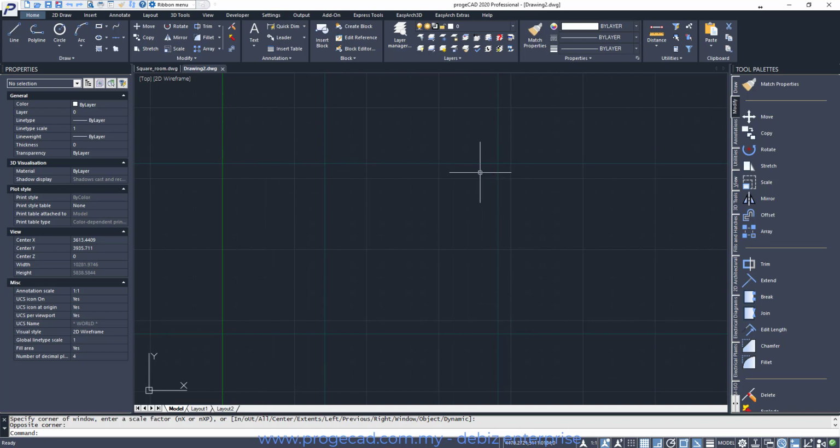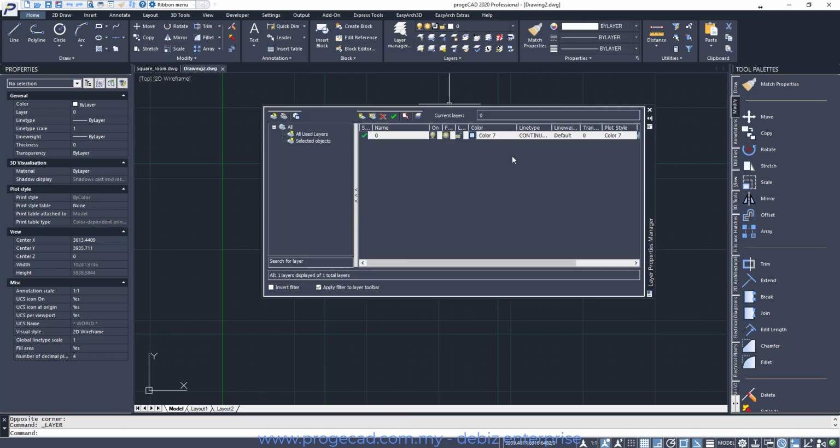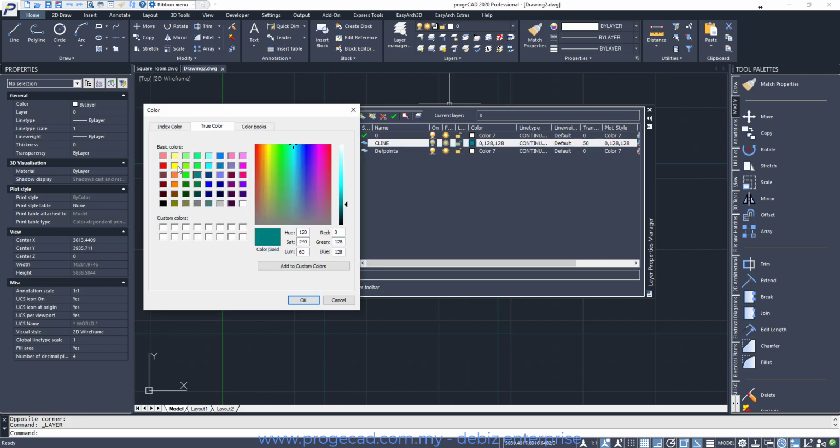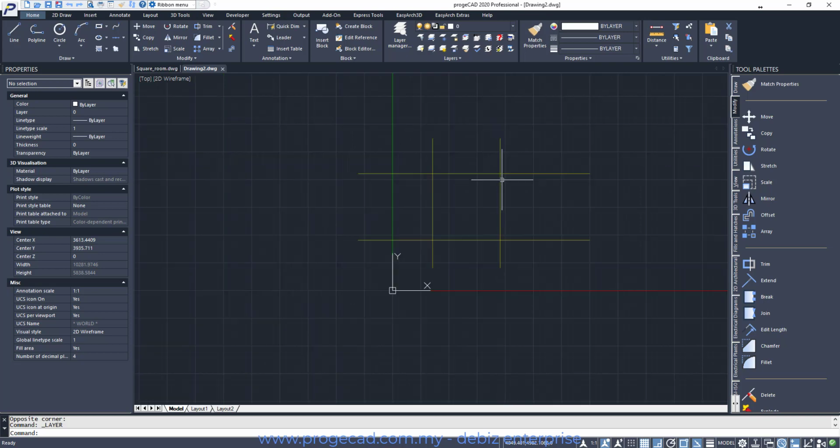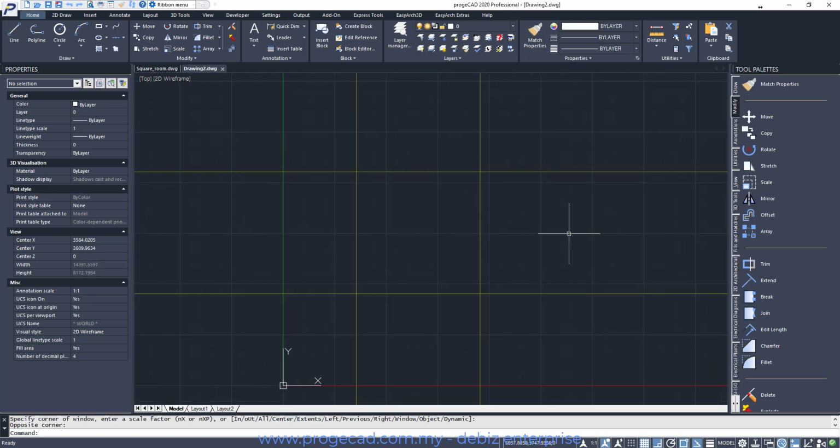If you think that this may not be the color that you wanted, once it is created, a new CLINE layer will be created automatically for you, and you can actually change that color to, say, yellow, and yellow is more prominent in that sense. So now we have the reference of 3 meters by 3 meters.